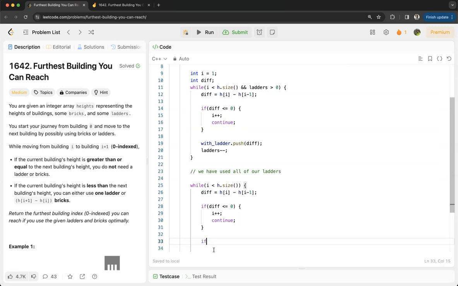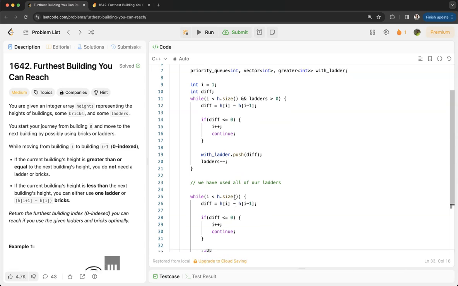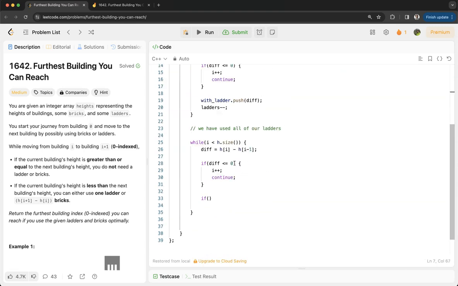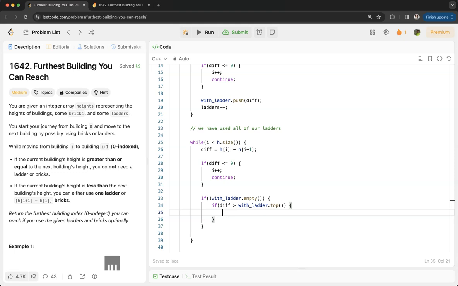So first of all, if we have anything, so if with ladders is not empty, then we compare our diff to the top of the with ladders. So if diff is greater than with ladder the top, that means this diff belongs to the set of our 3 biggest numbers, right?